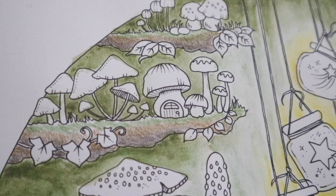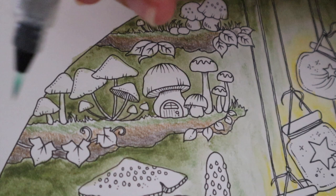I'm just going to go ahead and activate this with my water brush. I'm going to start at the green layer and then work my way down into the dark areas.